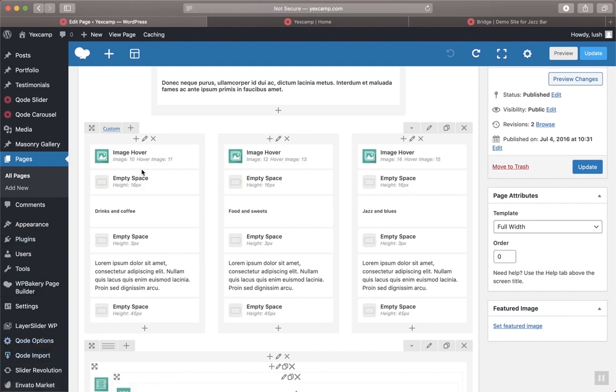Now, all the other elements, so these are elements. Remember I told you how you can just add an element and then drag it into a section. Every element has its own edit button. So this is for the entire column, this is for the entire section, and these are for the individual elements. Right, so you can delete columns from here. You can add sections to this column, or add an element to this column from here.